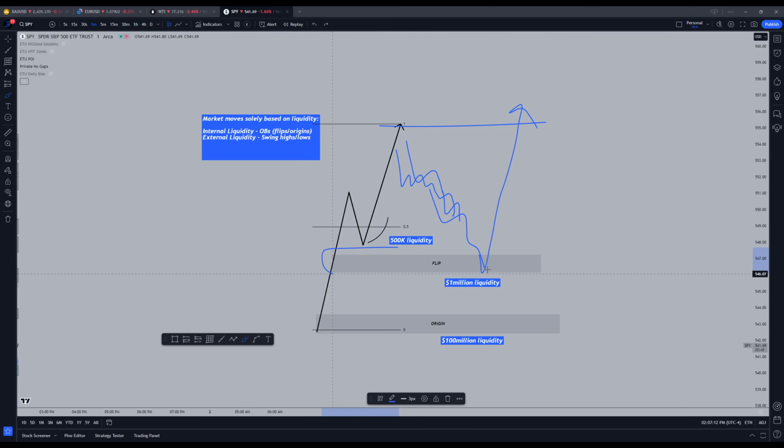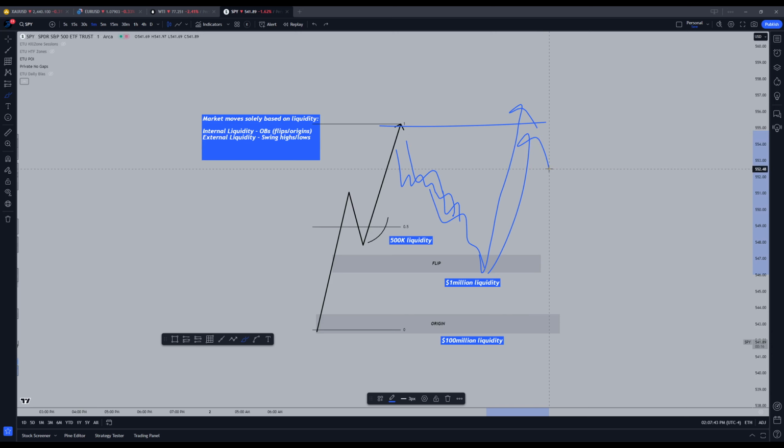Another reason is because there will be a lot of retail traders having their limit orders, for example, at the origin, and they never get filled because institutions don't want retail traders. This is the truth, but institutions don't want retail traders to get in with them at the exact price they are looking at. So that's why if they place their orders at flips, retail traders that place their orders at the origin will just miss out on the entire big move, right?